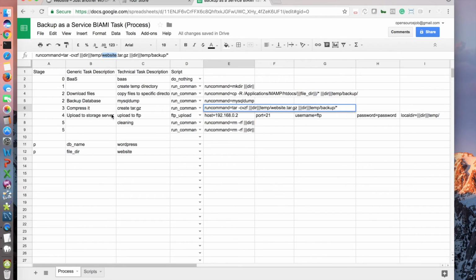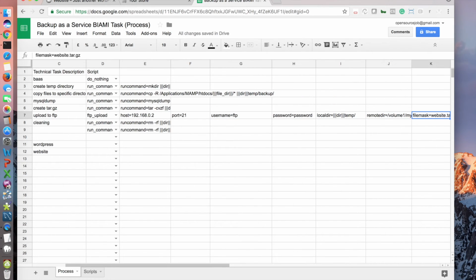Now we're going to replace the compressed file name with the directory parameter that we've created as well, so let's replace that with file underscore dir. Now for the FTP, we need to upload the file that we've created, not just website, because if we back up a different website, it's going to be called differently.